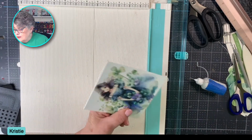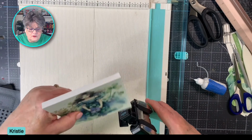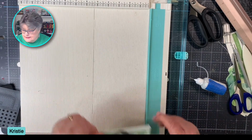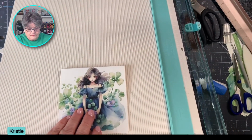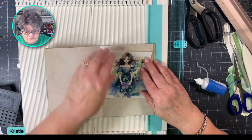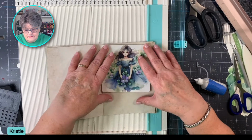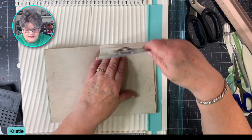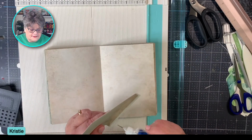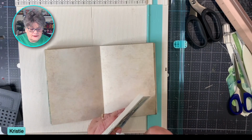And I am going to cut the corners off here. We're going to round the corners. And now we're going to make this come over the top. Make a little fold over like this. We'll just put it down a little bit. And then we can lift that up and have kind of a little surprise spot there. Whoops, oops, oops. I'm about to glue the wrong side, you guys.